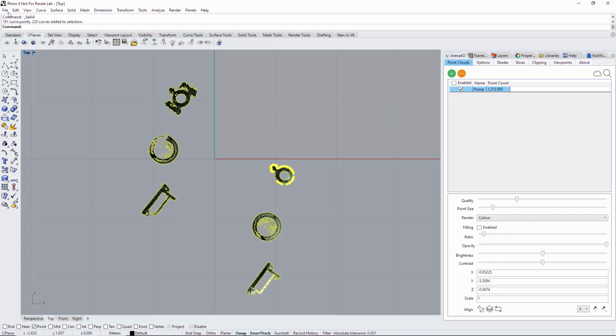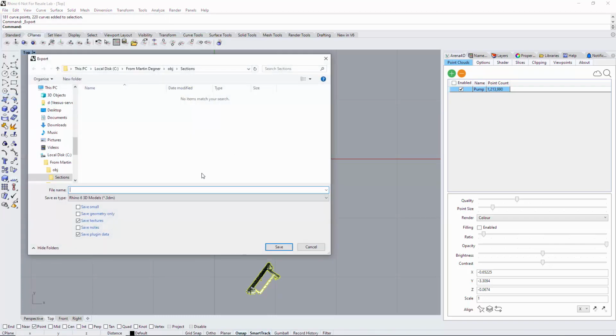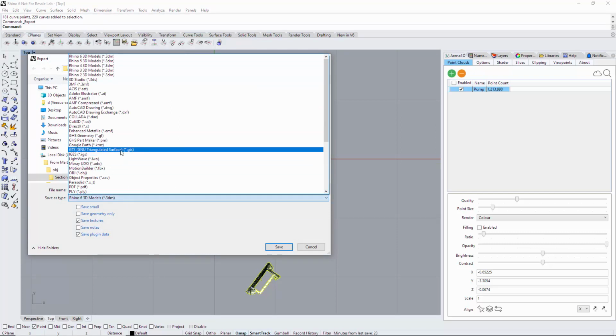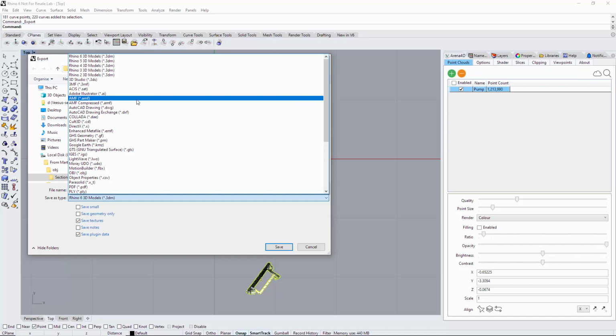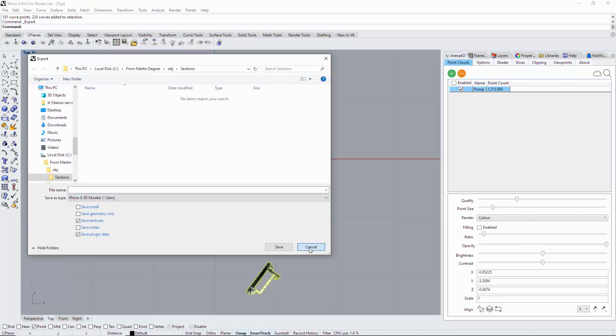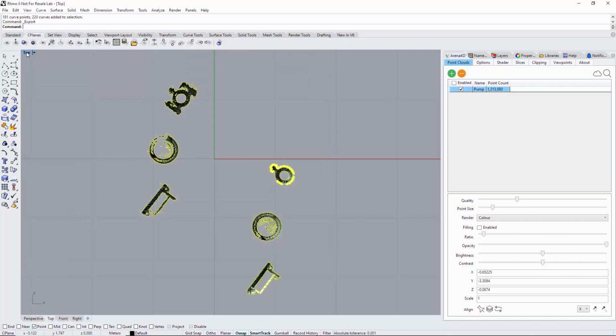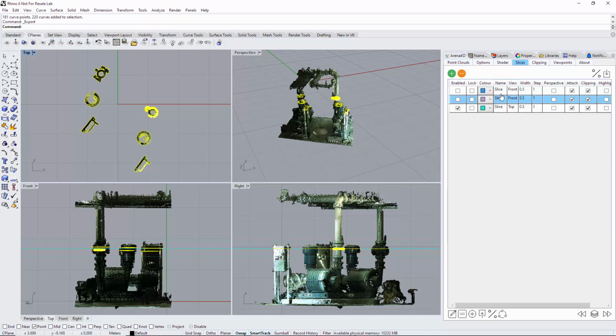You could select those, and in Rhino you could export selected, so you could export them into different formats, the ones you wish. You could load them, say, into AutoCAD, OBJ, etc. That's for you to choose. Just put that back. So that shows you, and you can see here also on the views where it's done those vectors. So that's some automated way of doing some of your drawings.